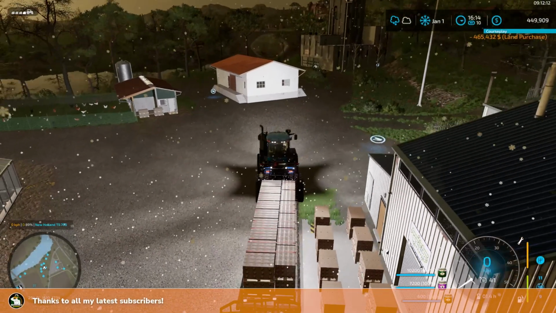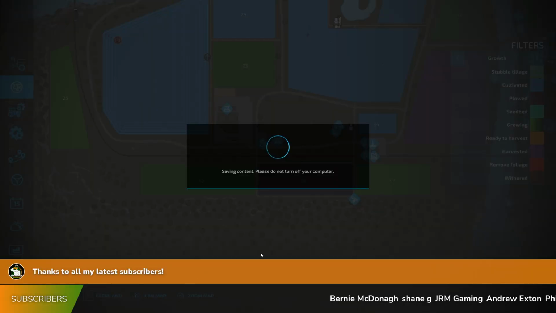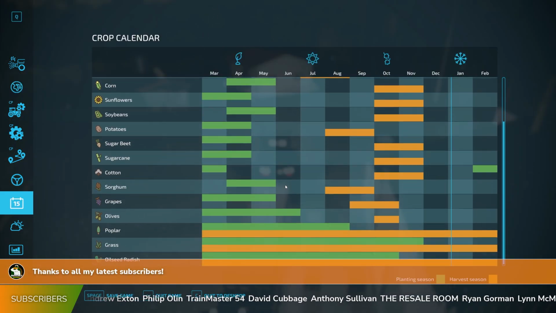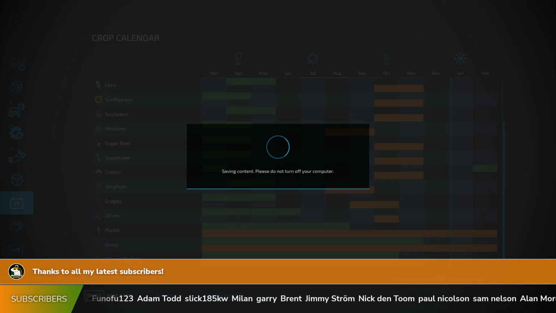So what we need to do is send over, actually, well, it was plowed, so we just need to send over a seeder. Assuming that I can still seed grass, I should be able to. No, I can't seed grass. So that was a bit of a silly move. I can't seed grass until March. That's okay. Oh, wrong button.